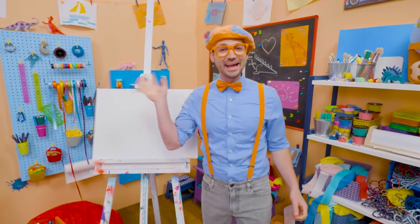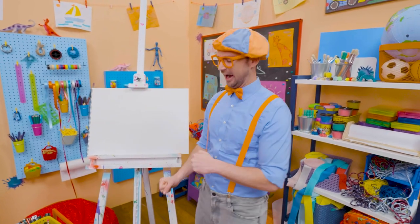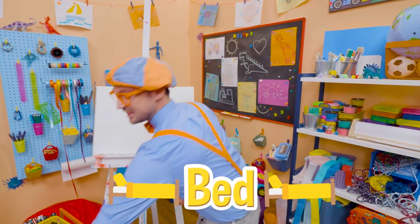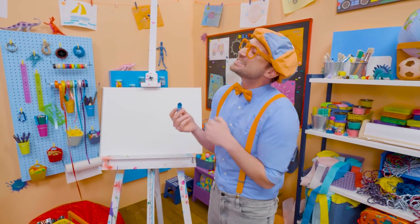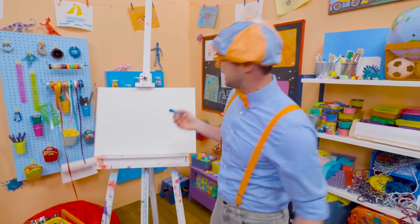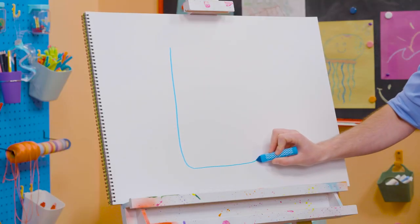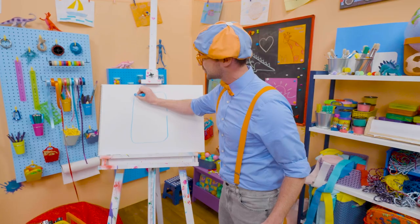Oh, hey! It's me, Blippi, and I'm really tired! Wait a second, why don't we draw a bed together? That sounds like fun! Yeah, I love going to bed because I have sweet, nice dreams. All right, let's draw a blue bed. First, let's start to draw a big rectangle. Yeah, and I'm gonna make a little gap right there and I'll show you why.